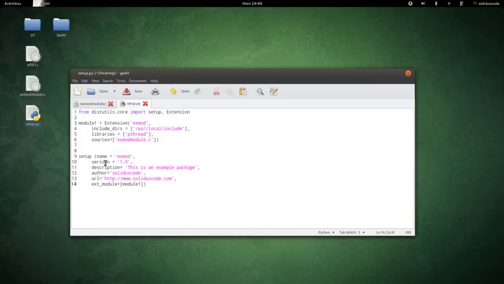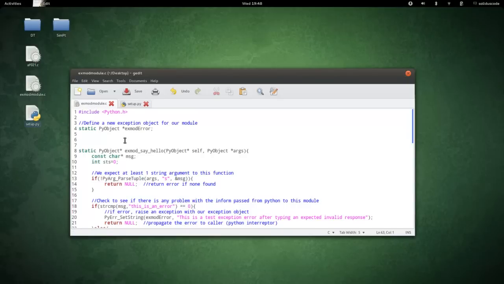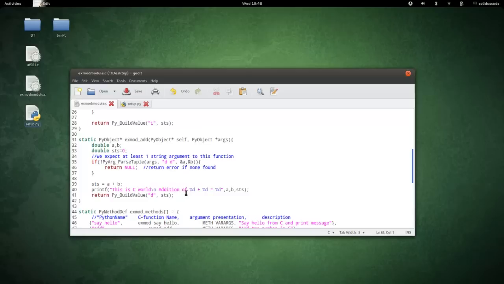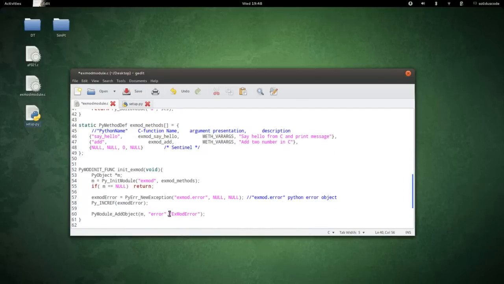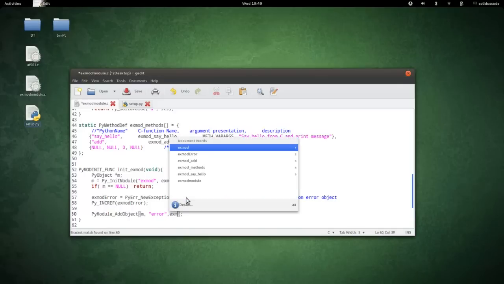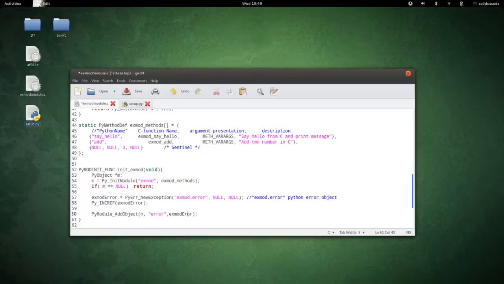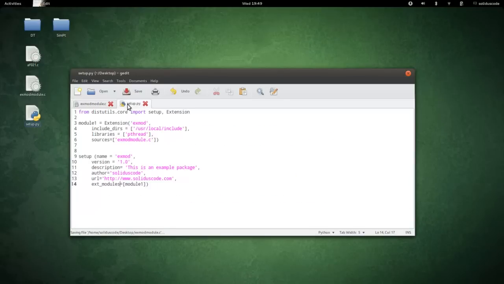But real quick, let's correct a couple of errors. Our first error is going to be right here. We want to change this to extension modules, multiple, and save. Now the next error is going to be in our actual module, where we want to come down here for our C function and change this to F, F, and F. This is because this is going to be a floating point number, because it's a double, or if it was a float, the same thing applies. And the next error is to change this from a string to a Python object that we created, which is xmod error. Make sure you spell it right. And so the error should be fixed now.